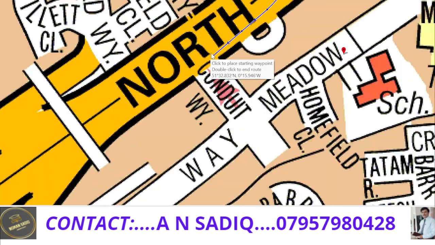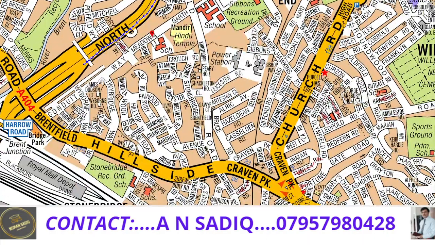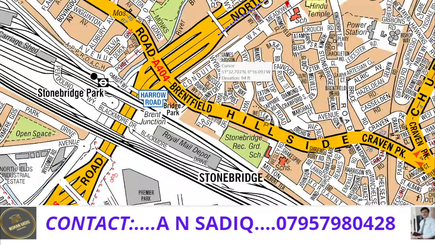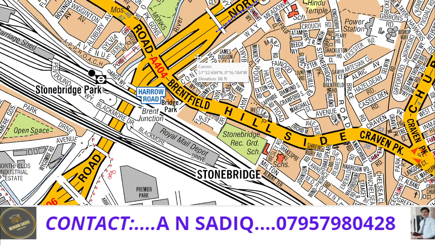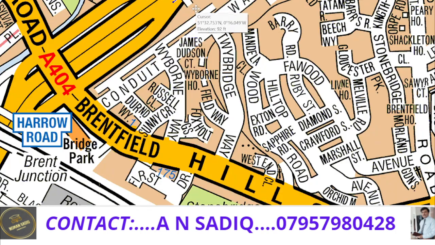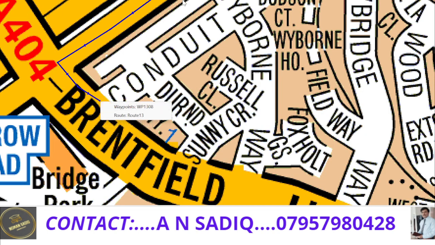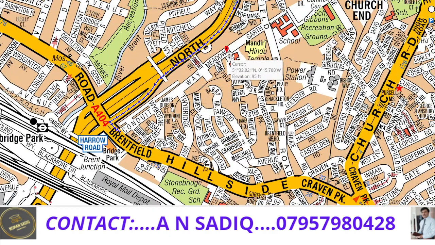Now I will not follow this road, I will make it bigger. So always remember one principle, that whenever you are in a street, always make it bigger. So when I reach here, I have to come here, so it is very clear that I will use this slip road. So if I have to go to the circular road, then I will take this route, that is at the top of this flyover. But here I will simply follow this slip road like this, and then I will turn like this. So here I have turned here, and then see where is my end point. My end point is here.